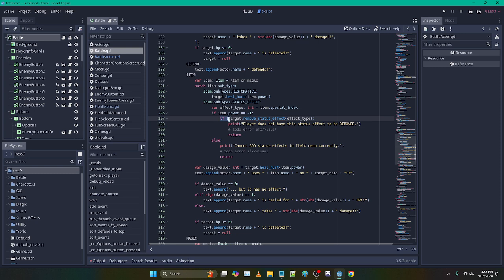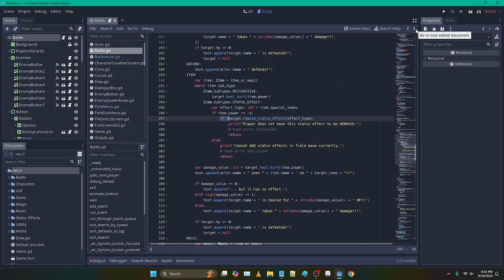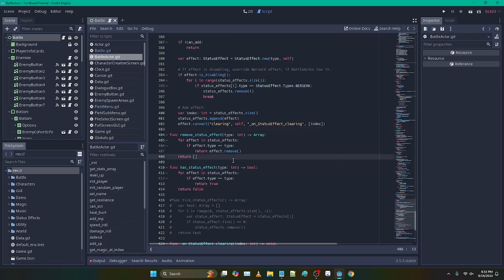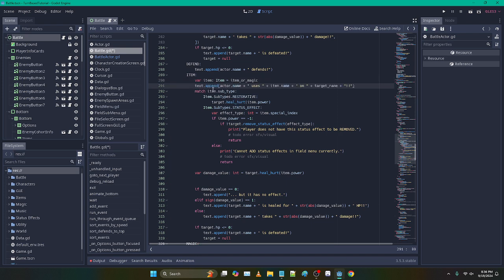And now we can actually do like, there's no status effect to be removed. Or nothing. Let's do, so this, oh crap. That needs to be target, right? This needs to be up here. Okay.